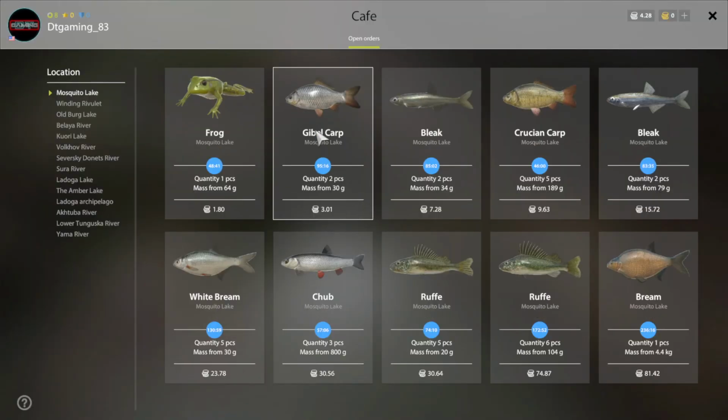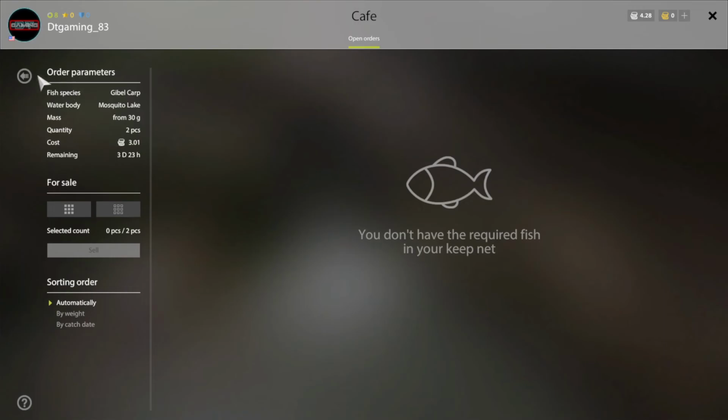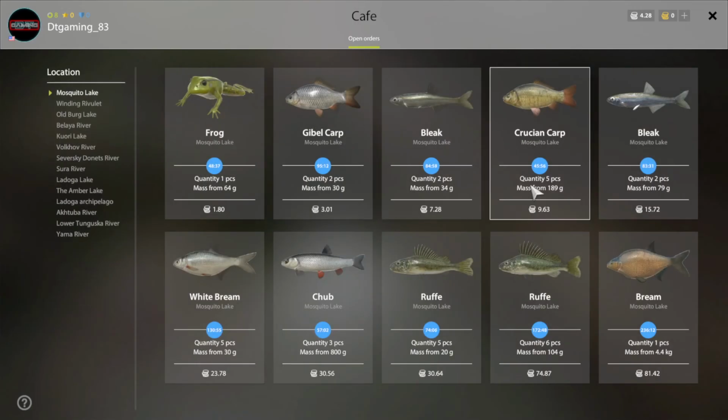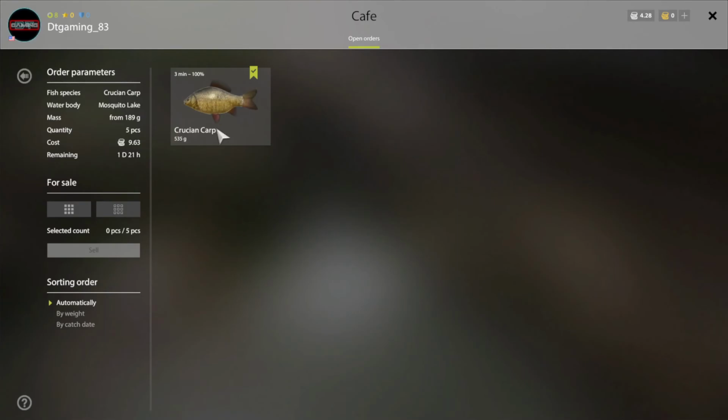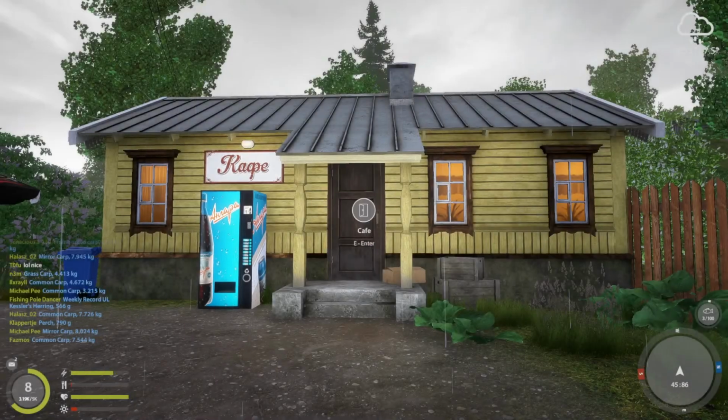You see the gibble, you got crucians, you got roughies. Now these two fish you're gonna get right away. This one and this one. You need 5 of these and 2 of these. So you need 2 and 5. That right there would be 3, 8, 9, 10, 12. So you have about 15 silver when you get these fish.